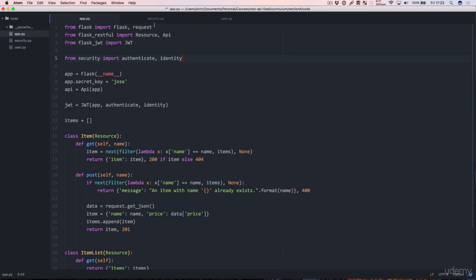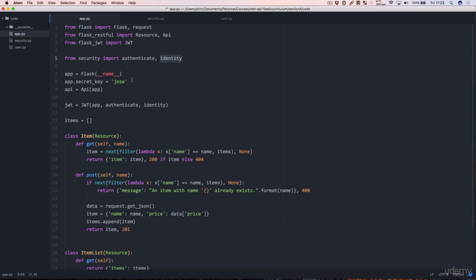In the last video, we implemented inside security.py two important functions, authenticate and identity. When we initialize the JWT object, it is going to use our app, the authenticate and the identity functions together to allow for authentication of users.